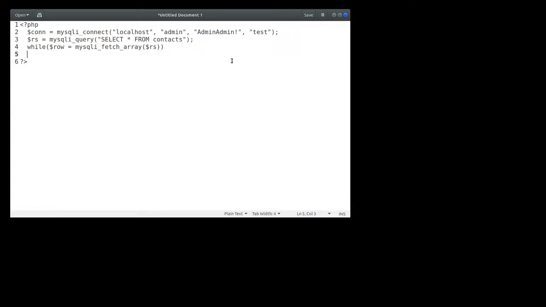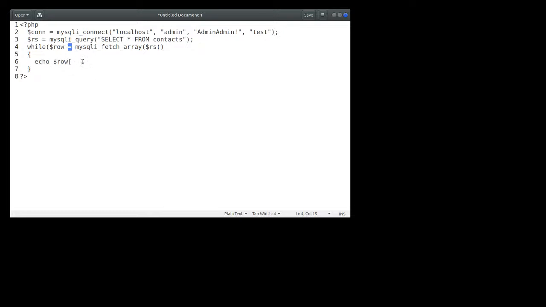Okay, so begin and end, and the echo command is the same as the print command, that is to display a particular value. It can be static, let's say you specify 1 here, that is a constant value. But what we're going to display is the dynamic one, the records coming from your database, from this specific table, which is contacts. So $row is the variable that will handle every row. This is actually an assignment operator, not a conditional, because you are assigning this, and the while statement is the conditional statement, meaning if this is true, it will proceed inside and execute the statements inside this code.